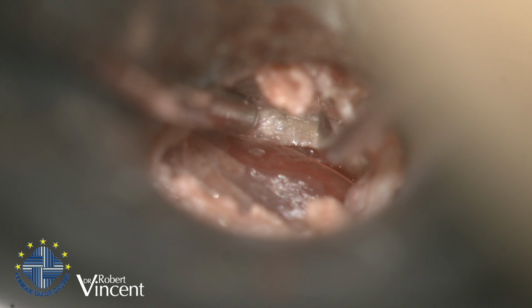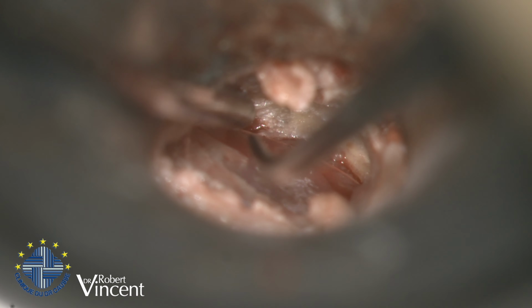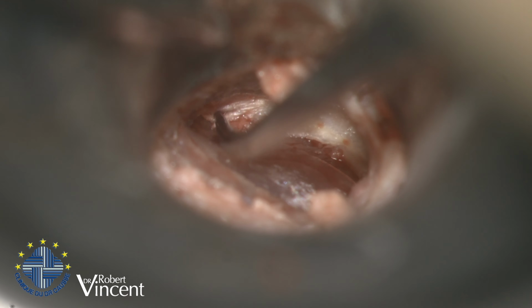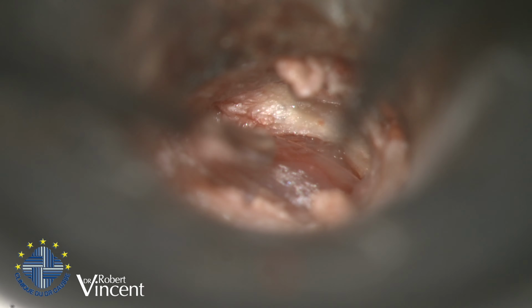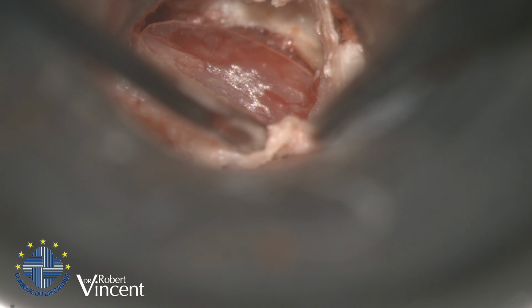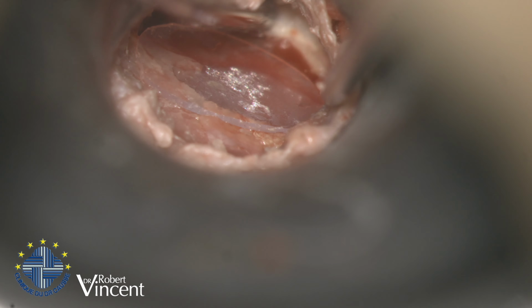You see the stylistic sheet here, which is helping me very much to find a cleavage plane between both sides. If we don't put that, or if we don't dry out the flap, then both sides still connect together, and it really could be a nightmare to place the flap perfectly. Okay, it looks very nice.